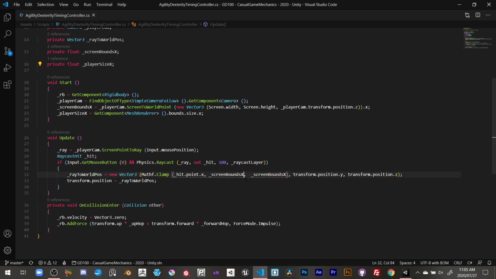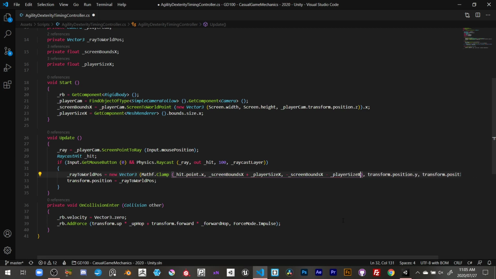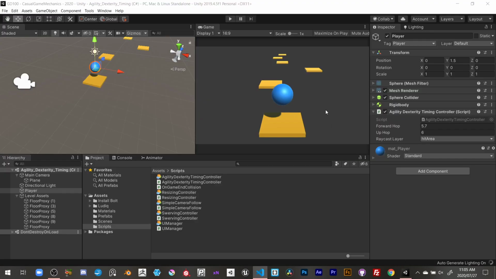So we're going to say over here, we're going to add the player scale value. And again, over here, we're going to subtract the player scale value. Because remember, we need to add the value for the ball to be inside on the left, and we need to subtract it for the ball to be there on the inside on the right. So that is what we're doing here. So again, let's go try that out.